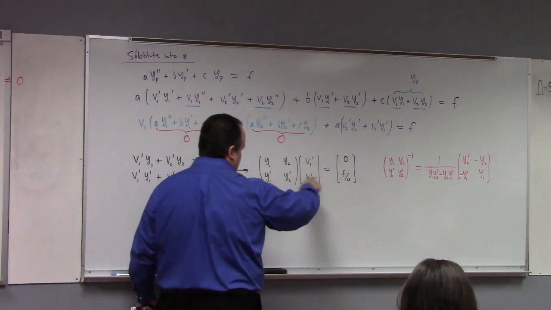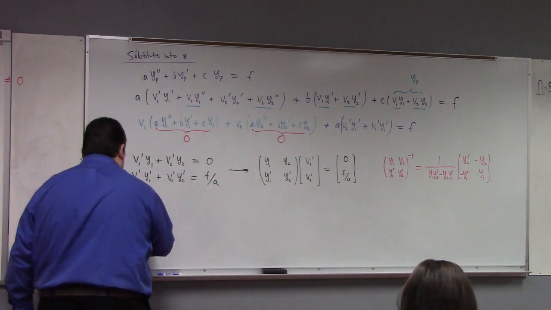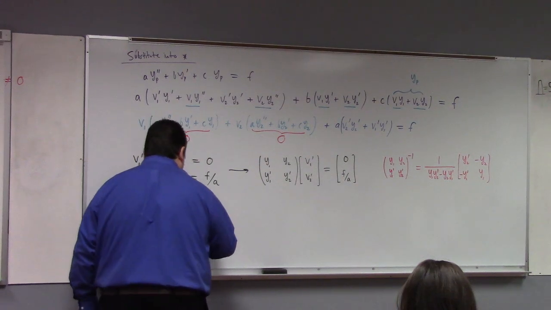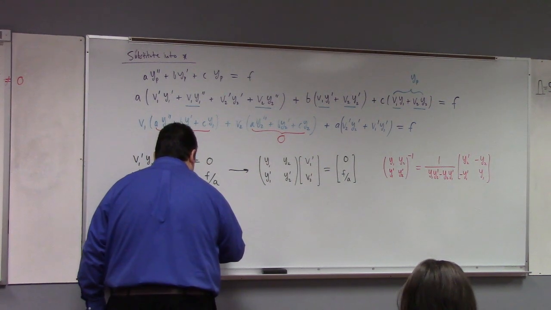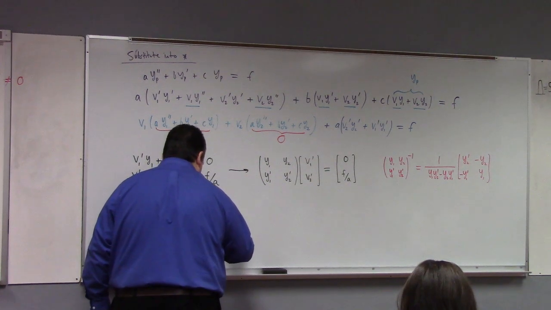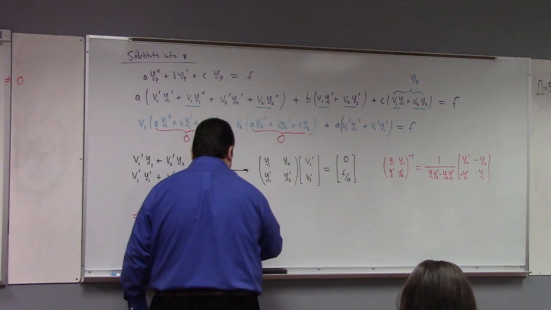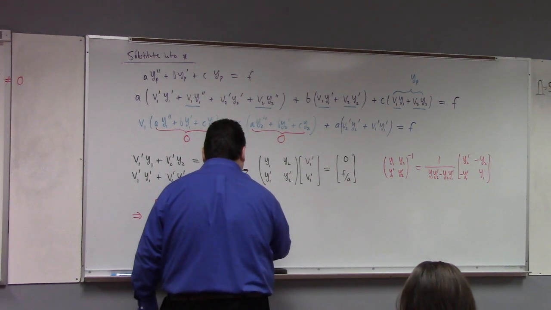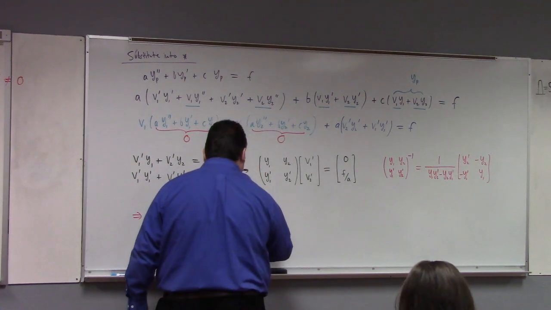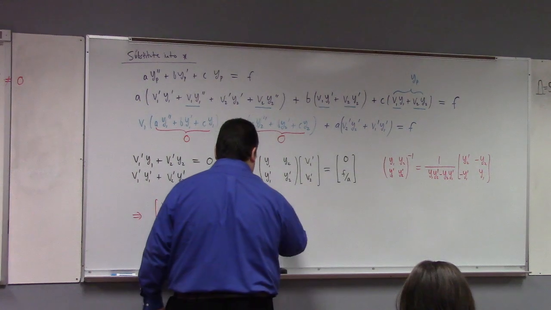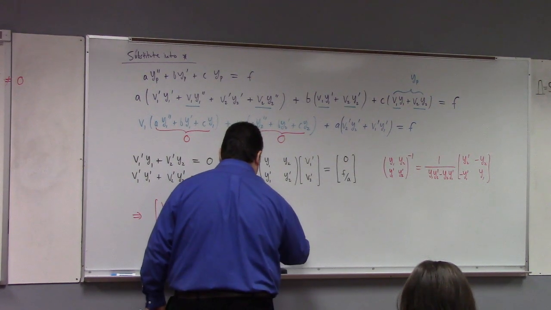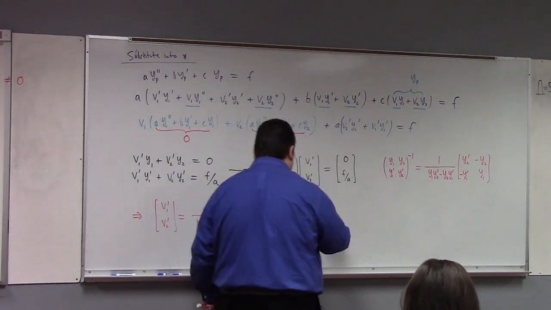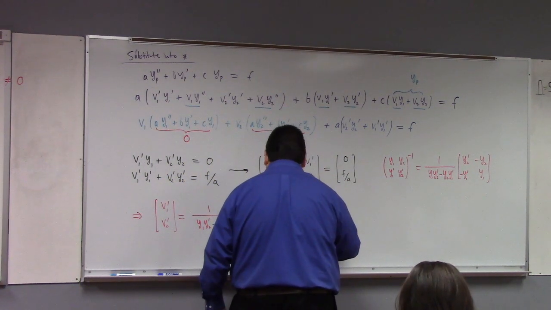And so if I multiply this equation by the inverse of the matrix, I get that v1 prime, v2 prime is equal to 1 over y1 y2 prime minus y2 y1 prime, times this handy-dandy matrix here, y2 prime, minus y2, minus y1 prime, y1. And that all multiplies the vector 0 and f over a. All right, so what does that give me? We multiply the matrix. I'm going to leave that pesky fraction out front. Can you guys recognize what that fraction is?